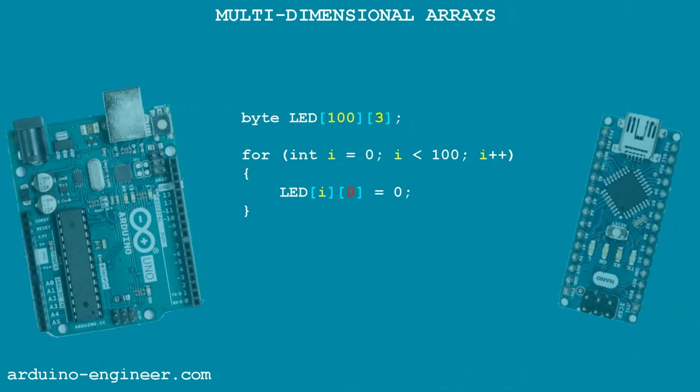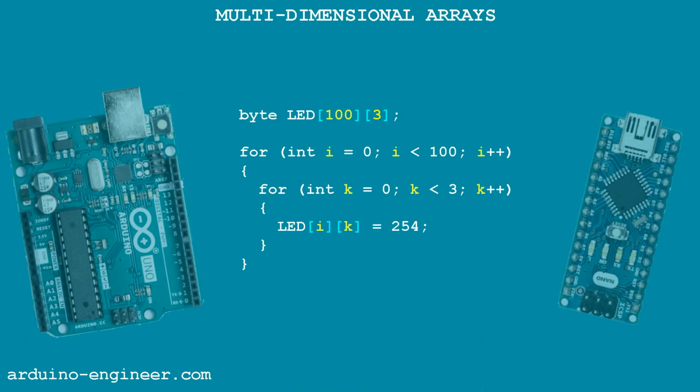For example, if you need to turn off the red color in all elements in the address ribbon, we write the program like this. One for loop was enough here. The program will cycle through all 100 array cells that store red values. These are cells with index 0. And write to each 0 intensity of this color.